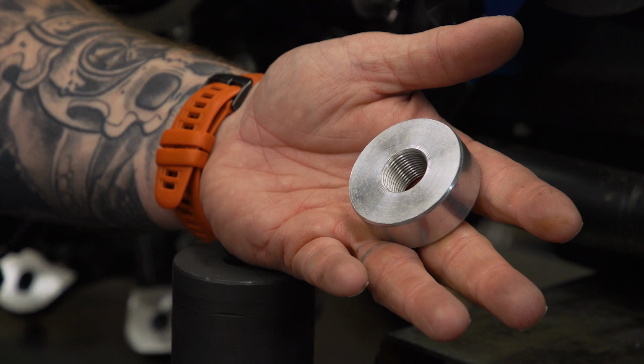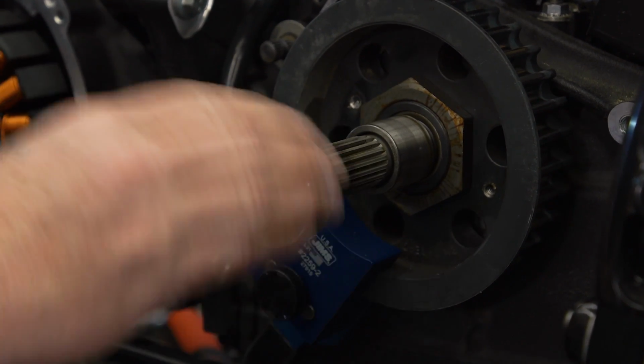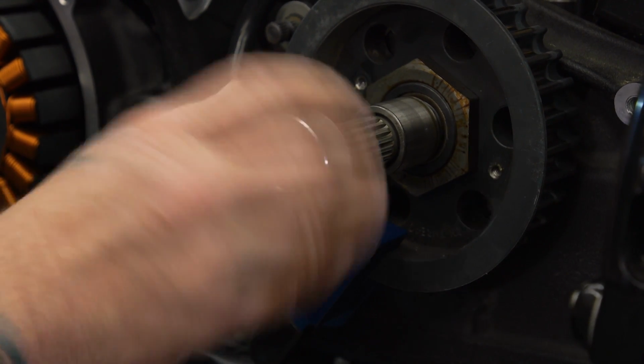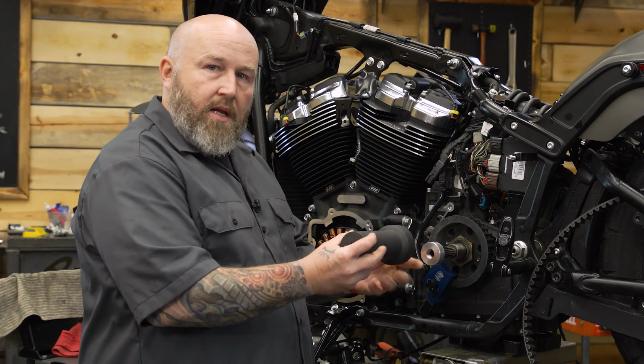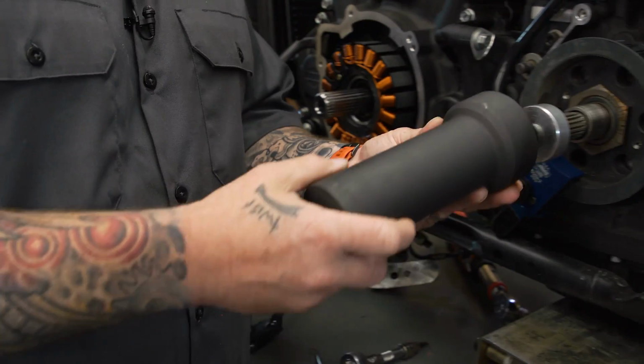This big socket is going to come with this support piece here, and we're going to thread it on to the end of this shaft. This is reverse thread, so we're going to thread it on here to the left. Because that nut is so thin, it's going to keep our socket, when we're twisting on it, from going all sideways and stripping out our nut.